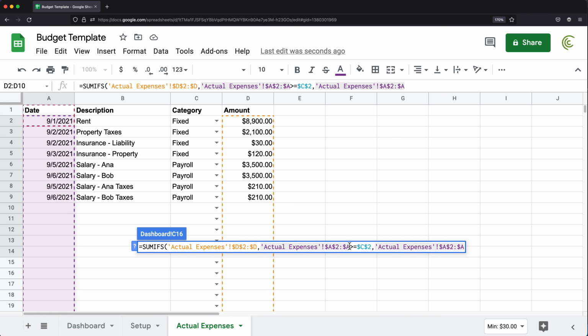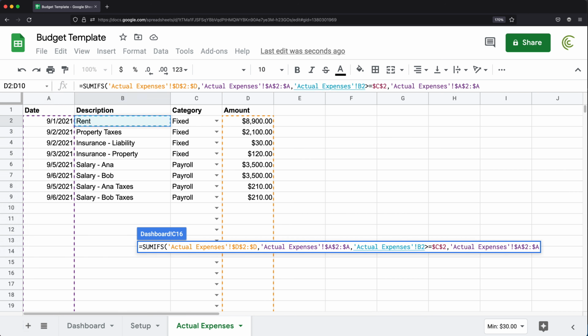By the way, this is SUMIFS, so I cannot do this. This should be comma, and this must go in quotations, and we need to just concatenate this. So I'm going to take this second range again. For the second range, again, we want this range to be, I'm going to do less than or equal to, but depending if you have times, you may have to rethink this formula.